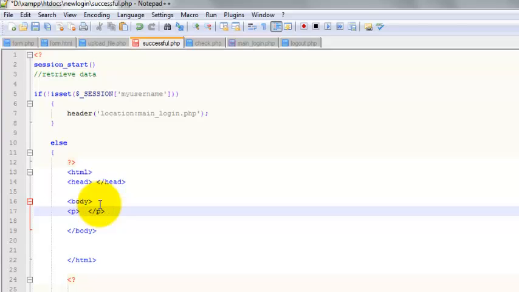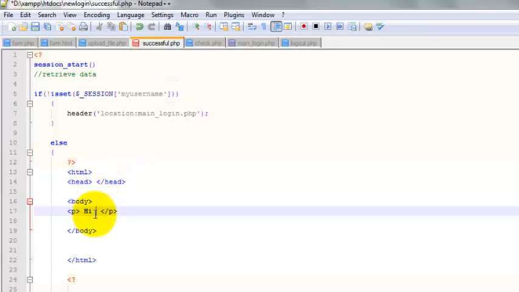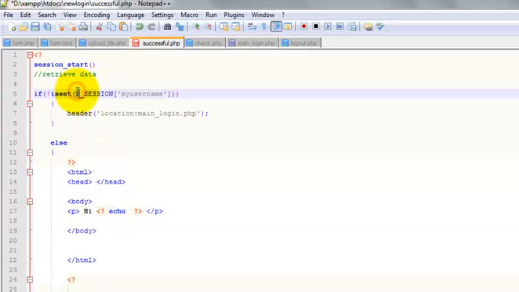Hi, you can use this variable here to show the username. This is like a profile. We have to declare the PHP code echo. I can copy and paste it here.